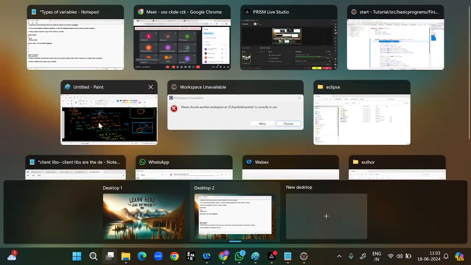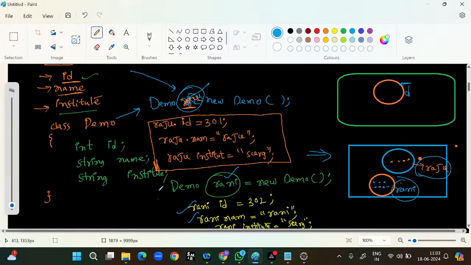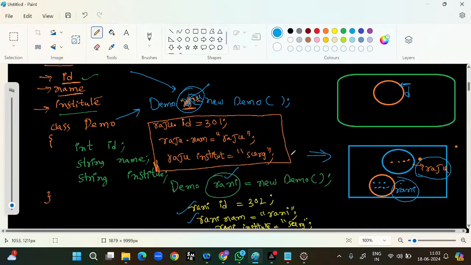I will try to explain through MS Paint. Normally, if you write the program in the JVM architecture, we have the class loader. What is the main purpose of the class loader? It will load .class files into the JVM. This is clear, I hope you already know this concept.